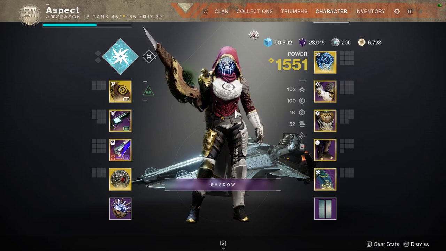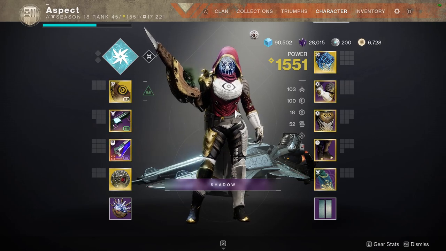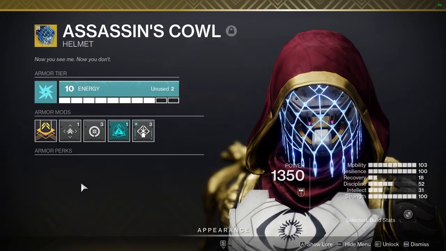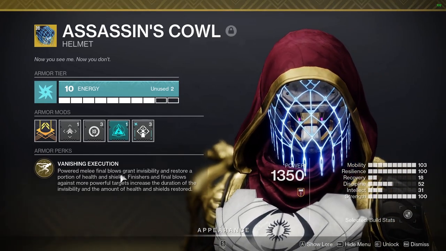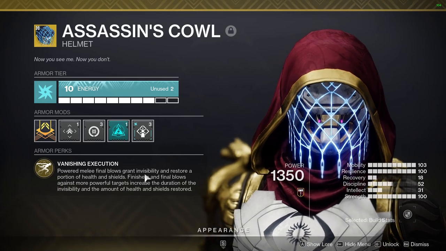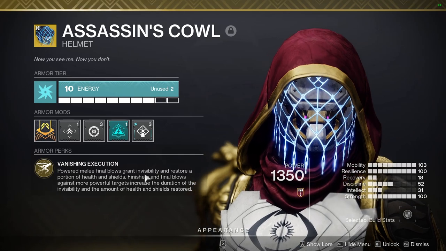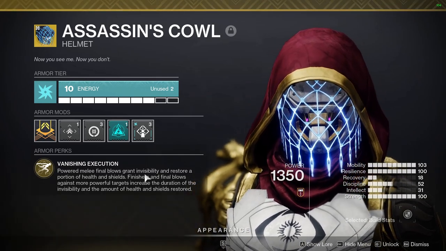So in this video, I am going to be showing you a really awesome arc build that I've made for Hunters that I think you'll like a lot. The exotic that we're going to be using in this build is the Assassin's Cowl, and pretty much what this does is powered melee final blows, so actually using your melee charge, will grant invisibility and restore health and shields, which is really nice because of the build that we have set out for this exotic. You're going to be practically unkillable with this, and you'll have invis to mess around with whenever you like.